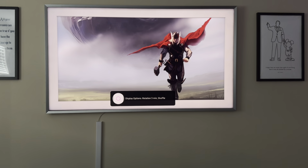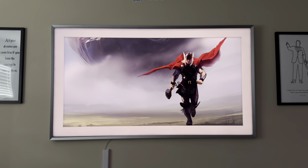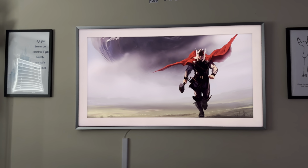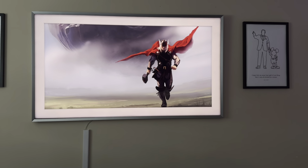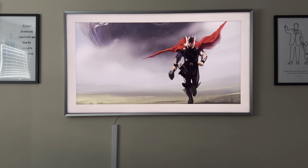And you can see right here, it's going to be scrolling through every 3 minutes, all the Disney artwork. And the artwork really does make this look like a picture frame on the wall, especially because I added the border around it, because you could either do it with or without the border. I've done a full video on this as well on all the customization you can do. But it looks really good, and it's just a fantastic TV. It's a 4K TV. I didn't have a 4K TV in this room before, so it was just a perfect time to upgrade. I had an old 1080p TV.